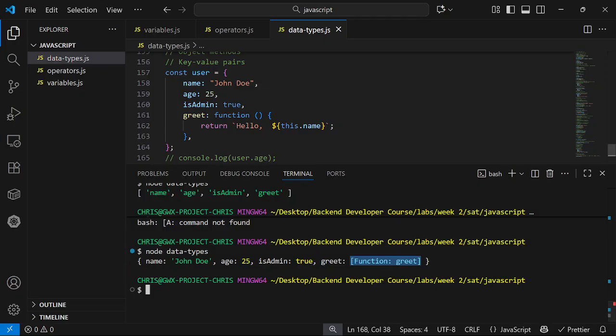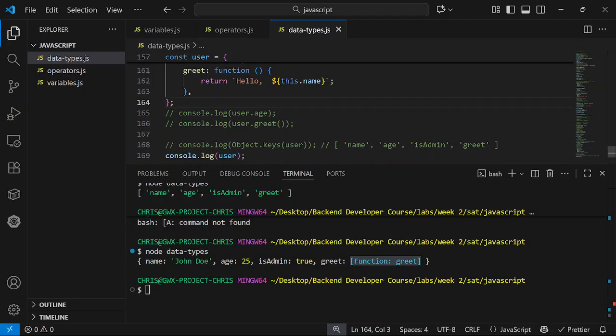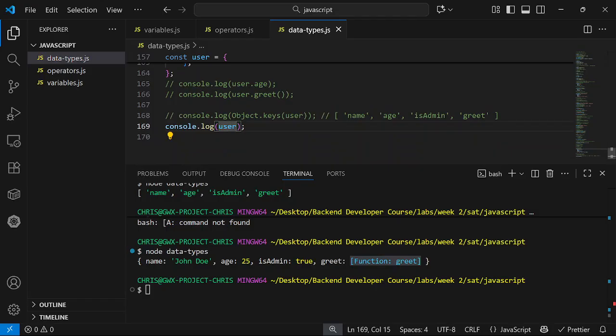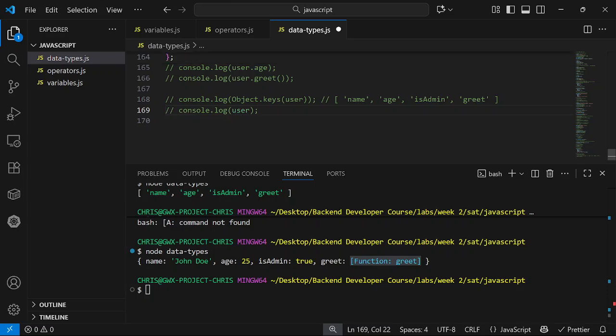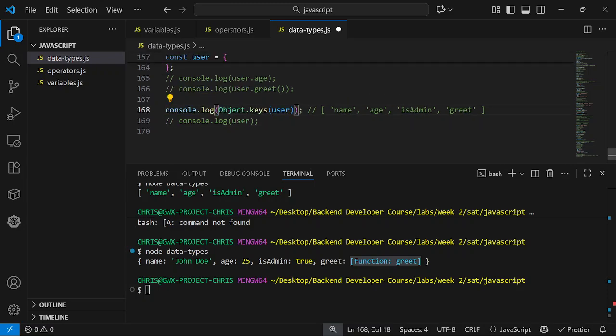Now, the reason why you need something like this: when you start using JavaScript to build your app, to write your code, you get to a point where this thing will be useful to you. Like you see an object that you want to loop through, you want to get all the keys, then use this Object.keys method to get the keys of that object. It is important. You will start seeing it when you start using JavaScript.